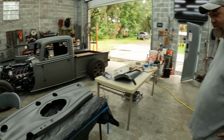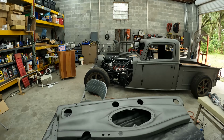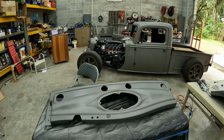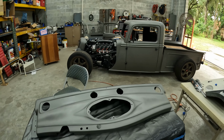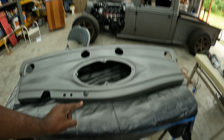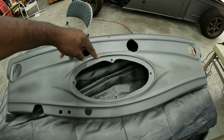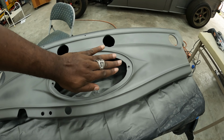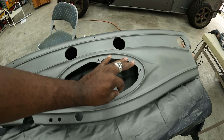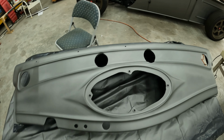All right, so my project, what I was working on, I had to finally sand and finish this dash. It looks like it's partially painted. That's because it is, because halfway through sanding, I decided we're doing two-tone on this. So this bottom area is going to be gray. This inner lip area is also going to be gray. And then that carbon fiber digital display surround is going to be right there. So you're going to get a little bit of gray. And then this part's going to be black. This little insert is going to be gray. And then the rest is going to be black.